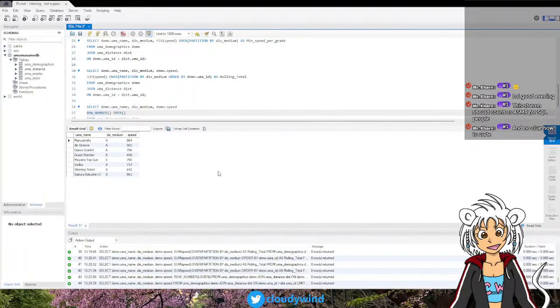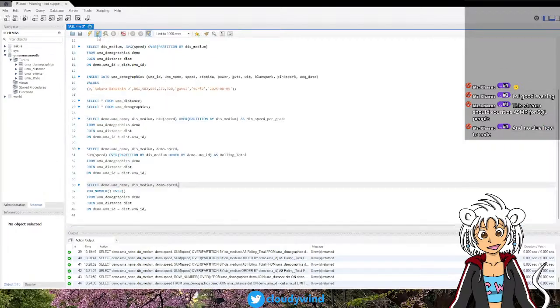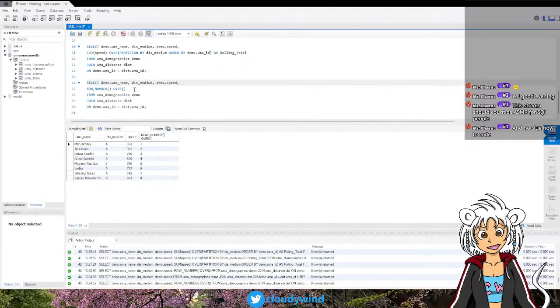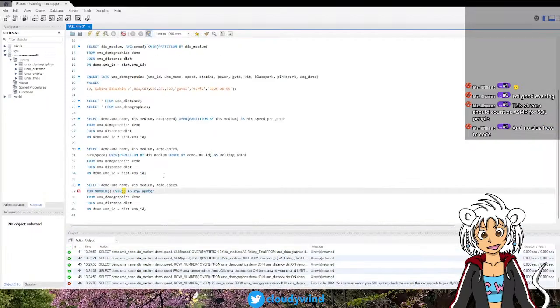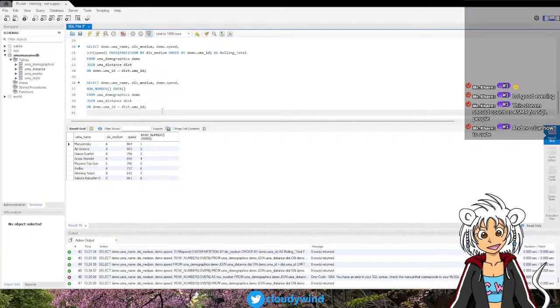All it does is add a comma and add a column showing the row number. So you can also put as row number. Oh, I cannot use as row number. Okay, I cannot rename. So basically it just adds a column showing the row number. That's actually not very helpful, but this will be helpful if we add back the partition.